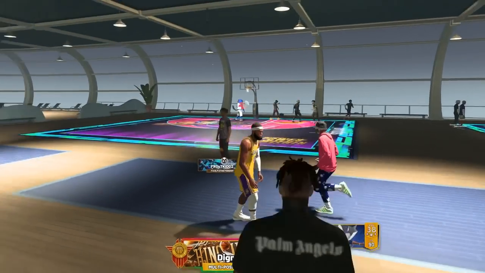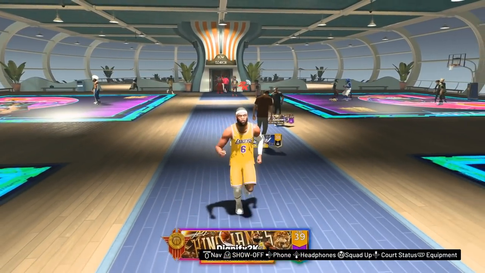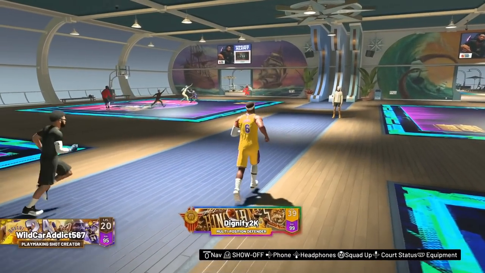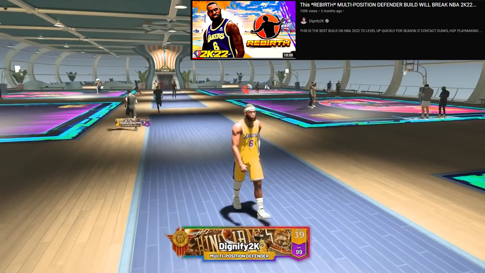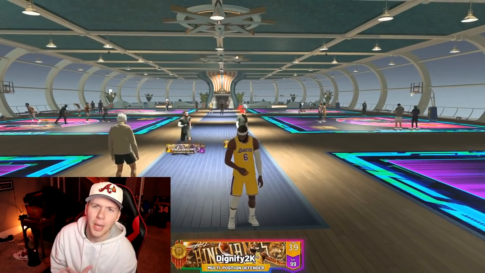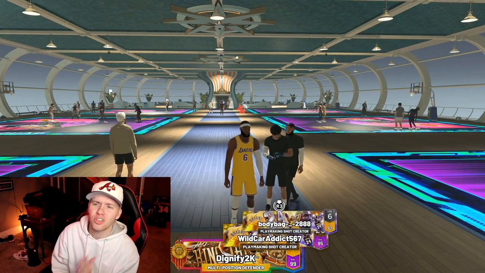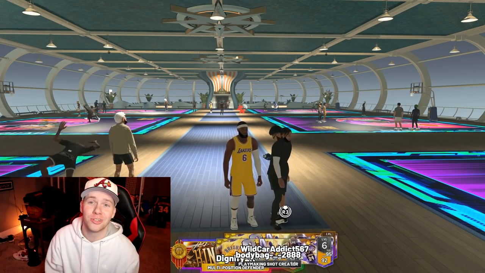But today, ladies and gentlemen, this is long overdue and I wanted to do it for a while now, but it's a perfect time to bring back out my LeBron James multi-position defender build. If you guys are wondering how to make this, I'll leave a link at the top right now along with this if you guys want to search up how to make this build. But today we're gonna be rocking with Russell Westbrook, Anthony Davis, LeBron James, and we're gonna try to see if we can figure out how these three guys can play together to try to win games.